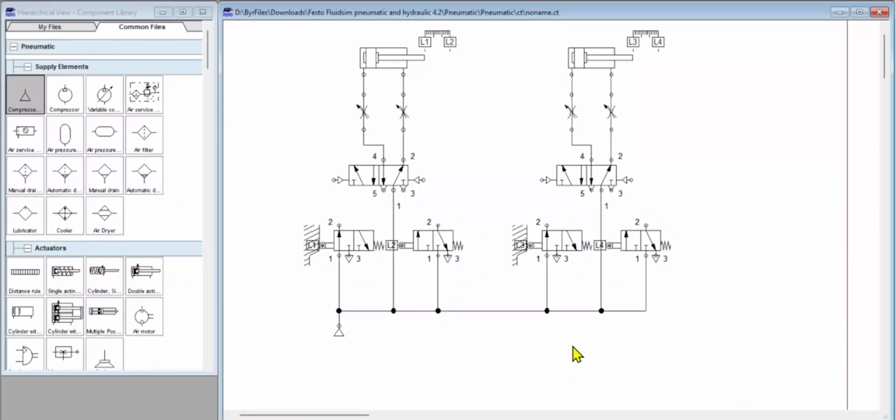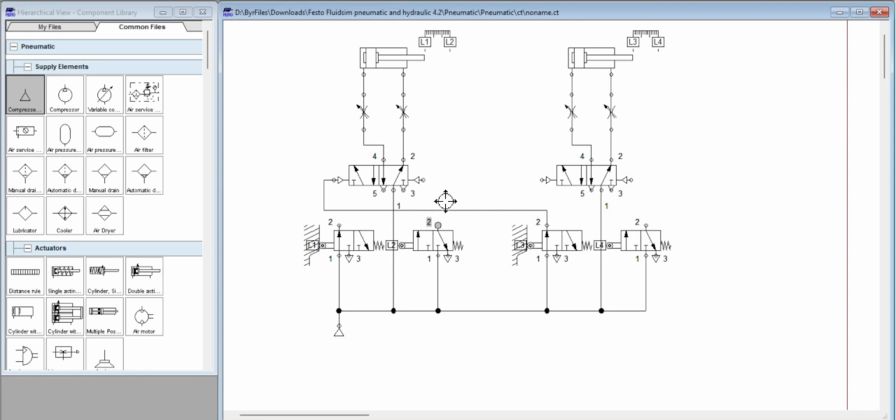So this is your L3, it's being touched by cylinder 2.0. The output of this will be the start of cylinder 1, and then this will extend.